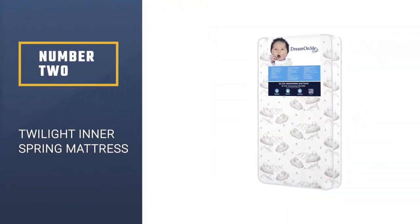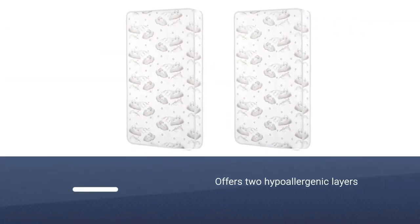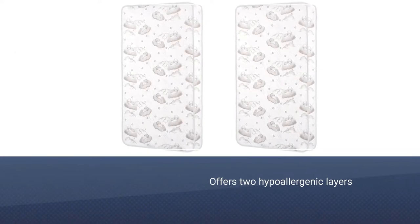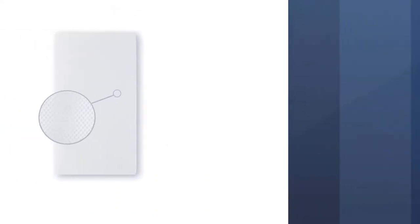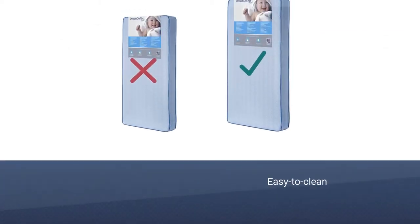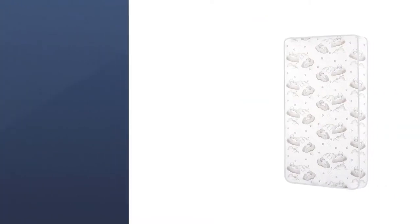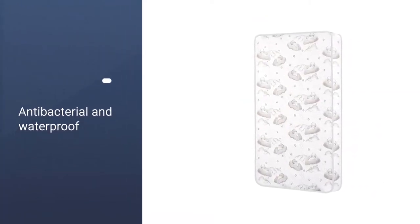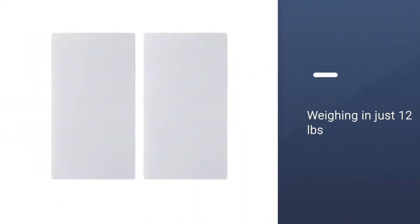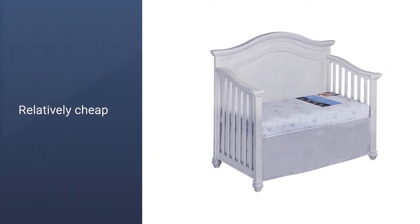Number 2: Twilight 5-Inch 80-Coil Inner Spring Mattress. The Dream On Me Spring Crib and Toddler Mattress offers two hypoallergenic layers complete with airflow pockets for better ventilation. This mattress has an easy-to-clean vinyl cover and 80 steel coils, along with antibacterial and waterproof locks preventing the inside of the mattress from becoming moldy or odorous. Even though this Dream On Me is an innerspring mattress, it's still relatively lightweight, weighing in at just 12 pounds. It also passes flammability, phthalate, lead, and toxicity tests, and can be easily cleaned with mild soap and water. It's also relatively cheap.